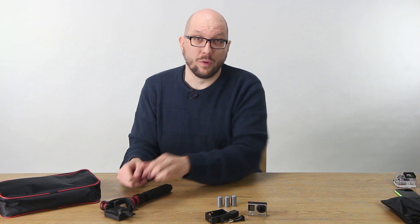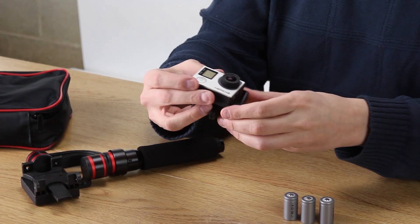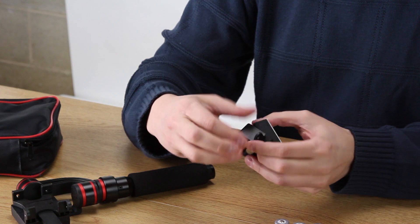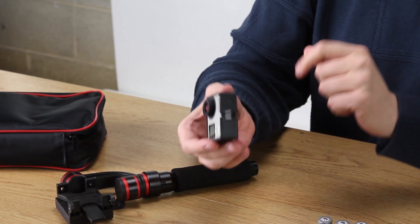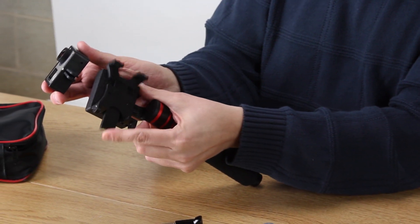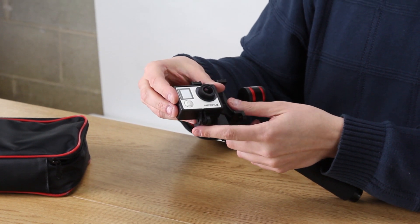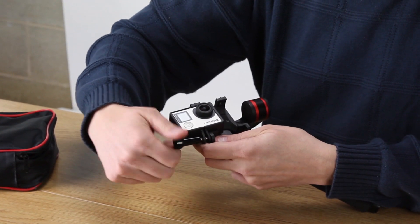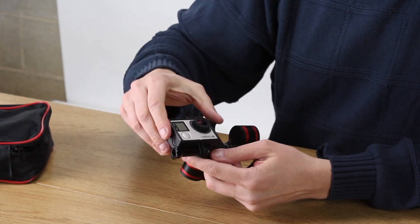Let's get it ready. Take the GoPro and put it in this lightweight frame — just open it up a little bit and slip the GoPro in from the front. There's a flap on the back so you can't put it in wrong. That gives us a little mounting point on the bottom, the go-prong as I like to call it. Make sure the claw switch actuator is on the bottom, put the camera next to it, and run the screw through. Make sure not to over-tighten, because you can make the camera go crooked — just tight enough so it doesn't tip.